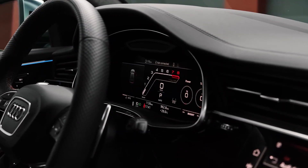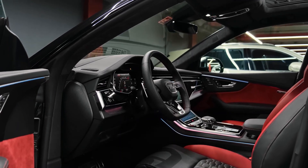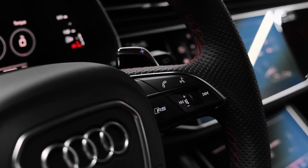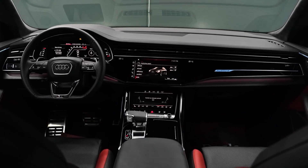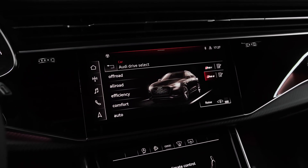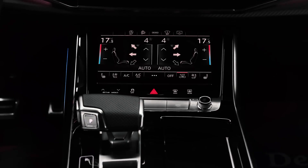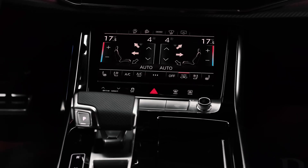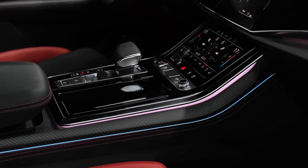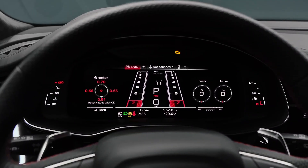Let's talk about engine, transmission, and performance. The RS Q8 has a twin-turbocharged 4.0-liter V8 engine that produces 591 horsepower and 590 pound-feet of torque, compared with the SQ8's 500 horses and 568 pound-feet. The RS Q8's engine pairs with quattro all-wheel drive and an eight-speed automatic transmission, and there's also a 48-volt hybrid system working behind the scenes to improve fuel efficiency. In November 2019, Audi set a record at the Nürburgring race course with a camouflaged prototype of the RS Q8. When tested, it reached 60 miles per hour in just 3.2 seconds, only 0.1 second behind the far more expensive Urus.